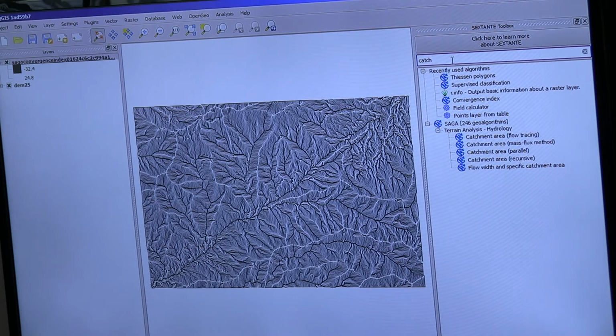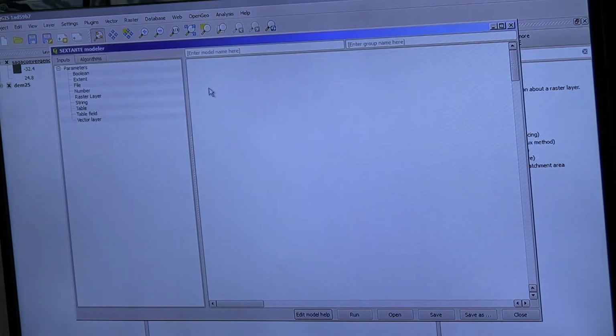But now, let's say we're going to try to do that whole process in one. This, starting from the DEM and ending up with a vector layer with basins. Right? How do we do that? We do that in this thing called a modeler. What is the modeler? Well, basically, the modeler defines a workflow. It's a set of steps that I do using different algorithms. That might be SAGA algorithms, or it might be algorithms from my place. In this case, I'm going to use SAGA.